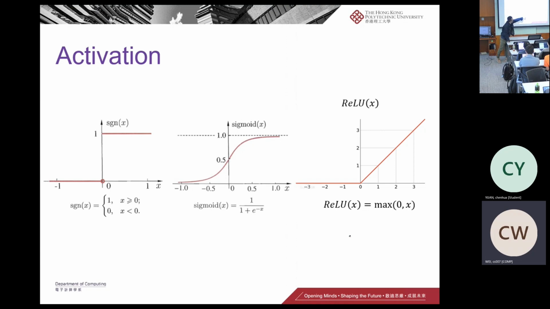And also the ReLU function completely ignores negative numbers and sets them all to 0. For positive numbers, it just leaves them the same. So this is another popular activation function as well. Activation is a step you take before you actually send out the result to the next layer.